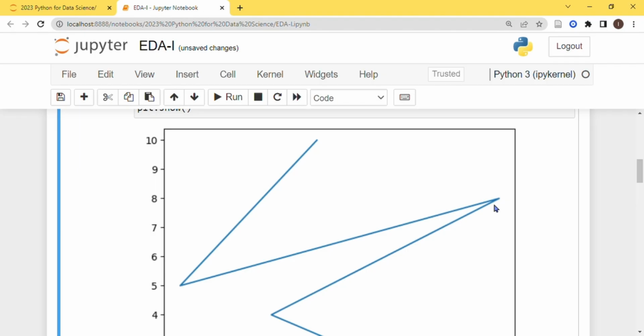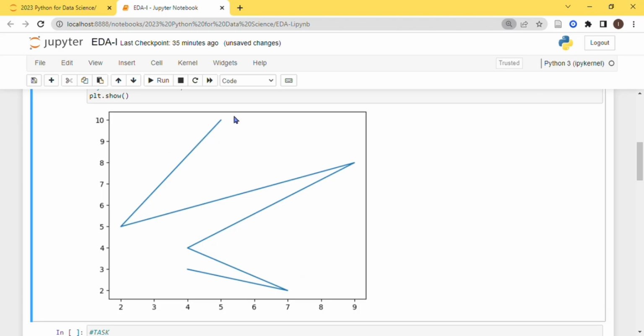Now as we took these values randomly, you can see this line graph is not making any good sense for us, because it is increasing, decreasing, again increasing, which is not so clear.